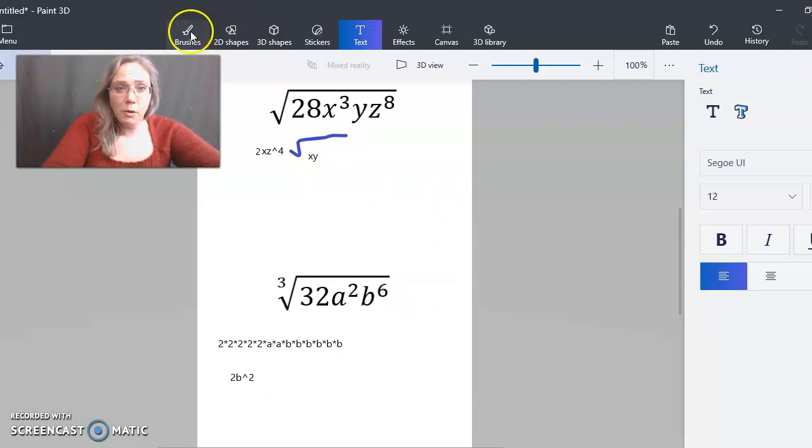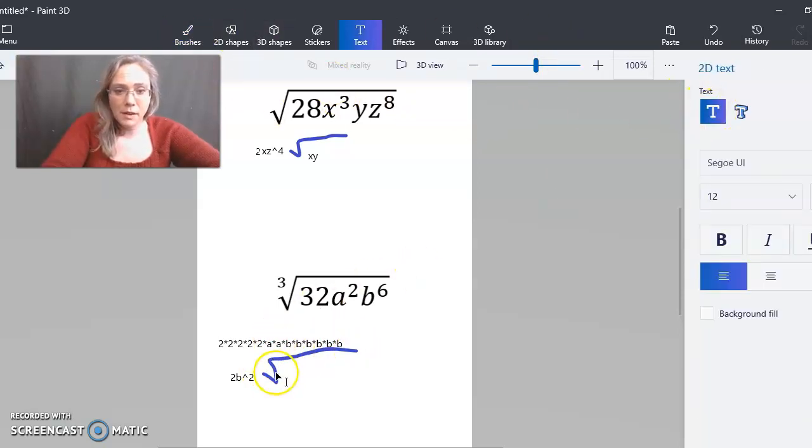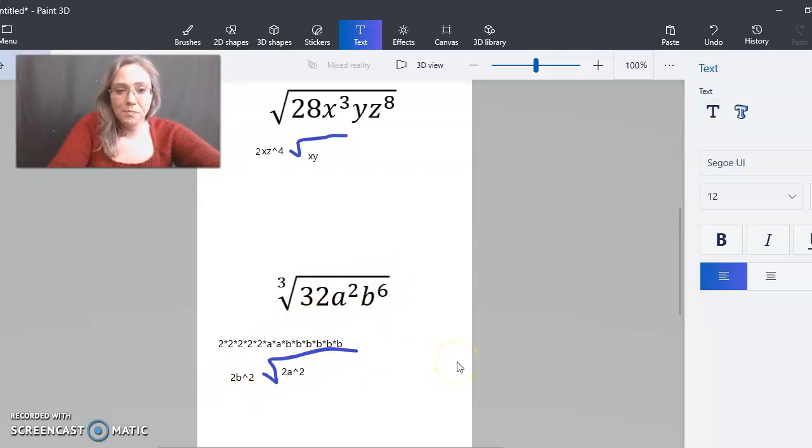Now under the square root symbol, what's left over? I'm going to have all the leftover stuff that I wasn't able to pull out the first time. So under the square root symbol, I couldn't touch those 2 A's, so I still have A squared. By the way, this caret symbol is often used as a way of talking about this when we don't have the best editing equipment. And are there any 2's left? Well, there are, right? Because we had 1, 2, 3, and we had 2 left over. So this will actually be 2 times A to the second, or A squared. There were no B's left over because there were 2 groups of 3. So we're done. That's all it is.